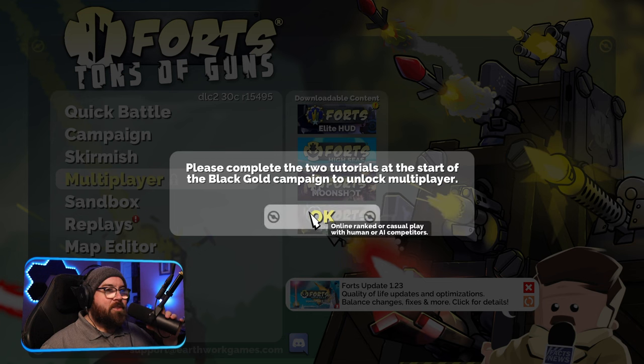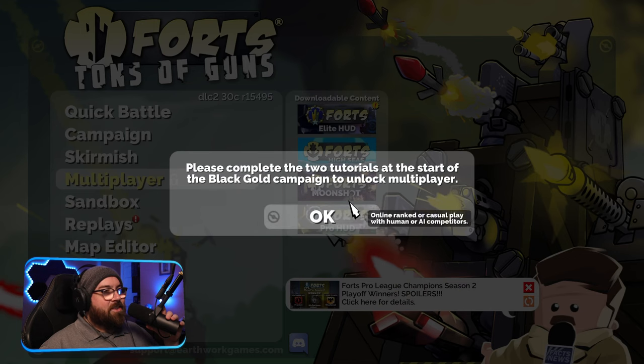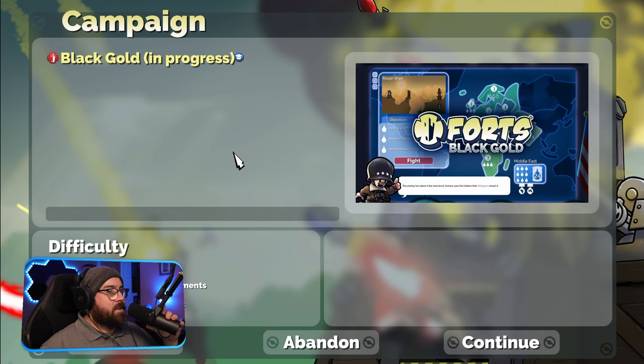Please complete 2 tutorials. All right. Where's the tutorials? 2 tutorials at the start of the Black Gold campaign. Huh. That's interesting. Okay. At least it's the first campaign. All right. Guess I'm gonna do a tutorial or two.